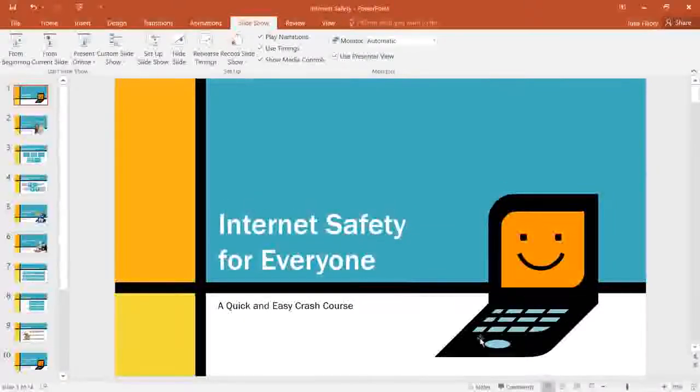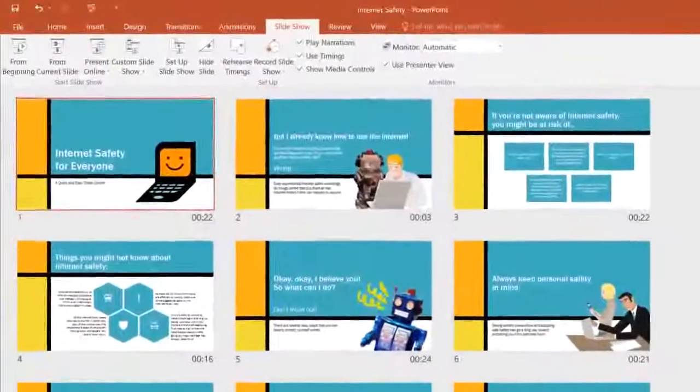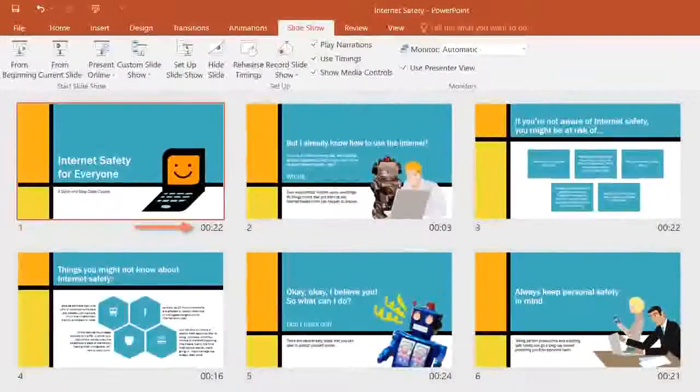To view your timings, navigate to Slide Sorter View, and if we zoom in, you can see them listed under each slide. Now when I give my presentation, I can let the slides run automatically without having to advance them myself. That gives me an idea. Why don't we start over, and this time make a copy of the presentation that people can view on their own, with slide timings and narration.